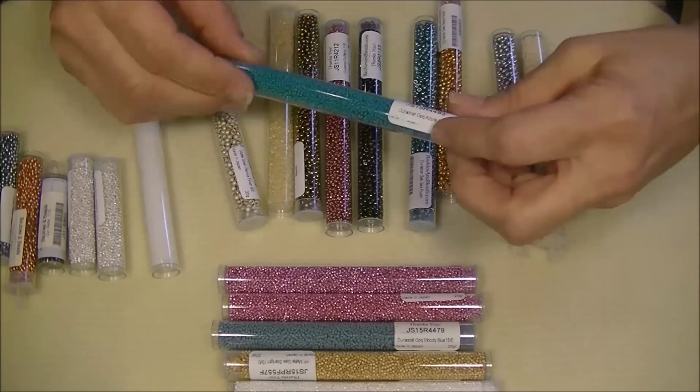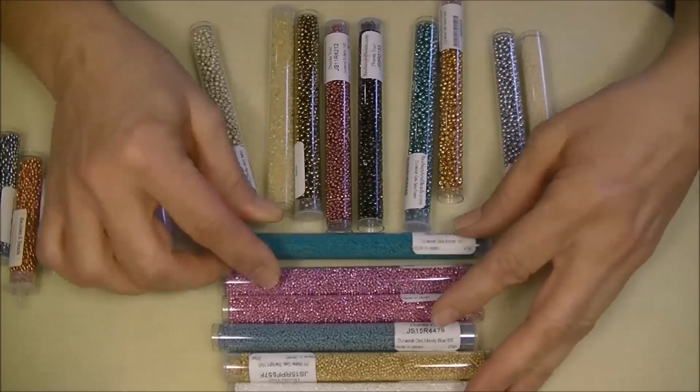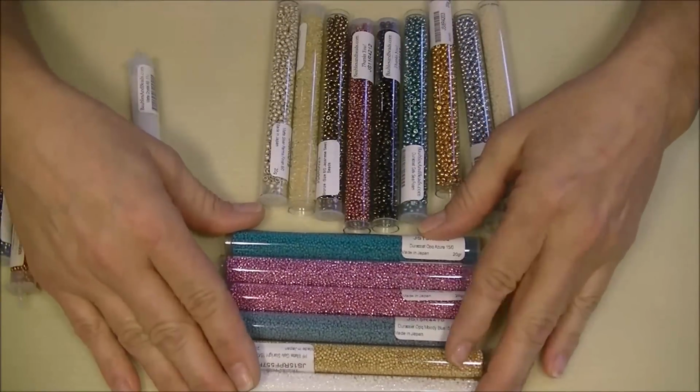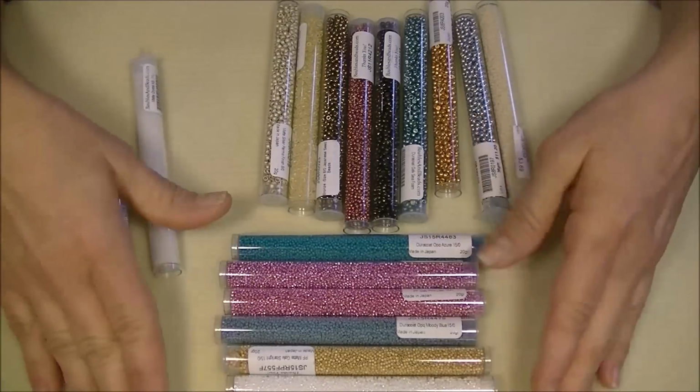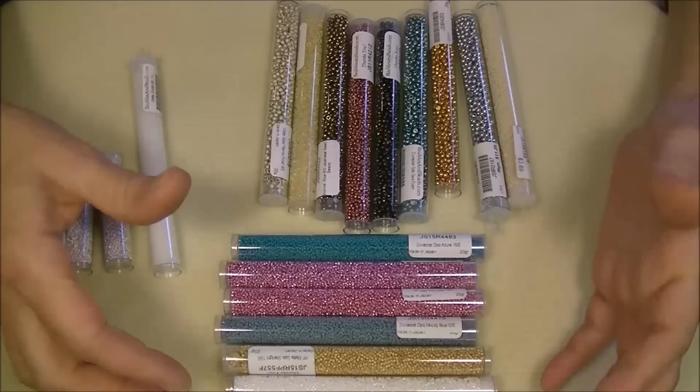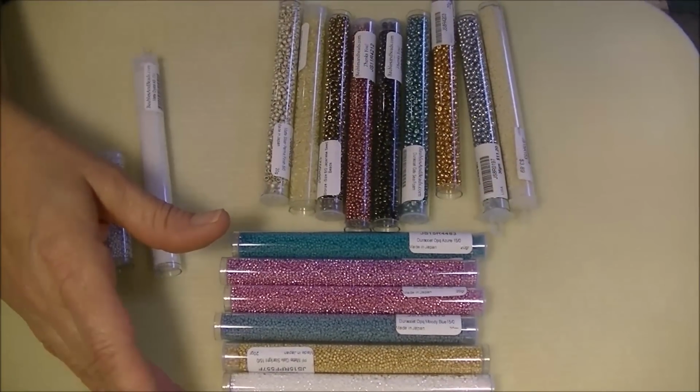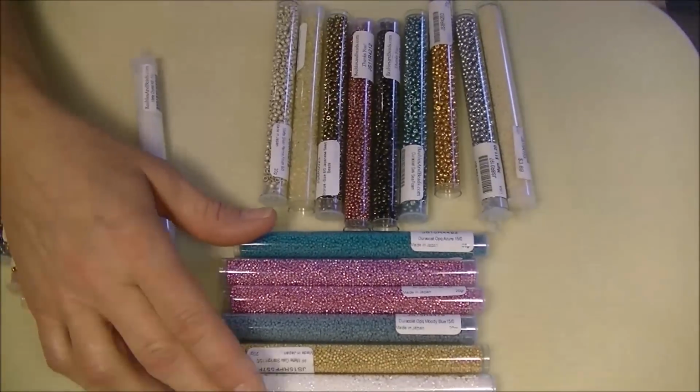If not more, maybe a little less, but it depends on where you buy them from. But I got these all for $3 and $4 a tube, sometimes even less than that. It depends on the finish of the bead, how expensive it is, and therefore what your discount is going to be. Like I said, these were all 50% off.